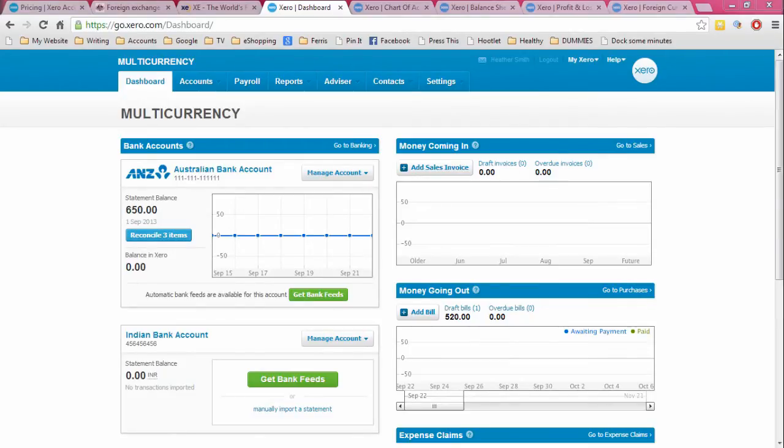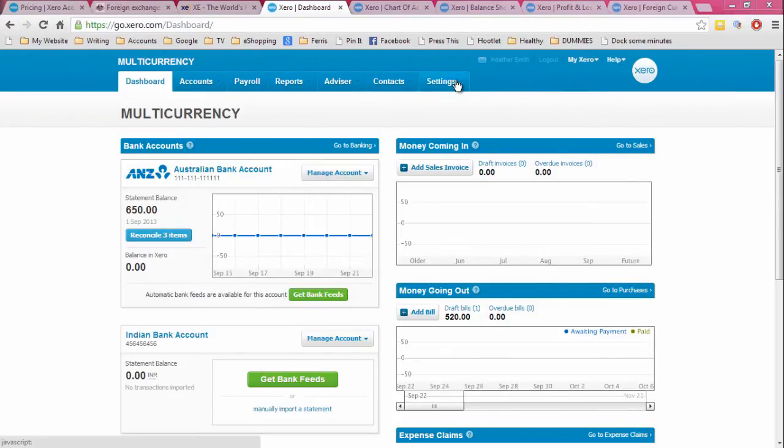I'm in a Xero file, and this file has no transactions in it. I'll be working in an Australian-based file today. However, everything I cover is applicable to you, whatever country Xero file you're working on. My disclaimer is this information is current as at today when I record this, and I'm unaware of any scheduled or potential changes to the features I shall be covering on the Xero development roadmap.